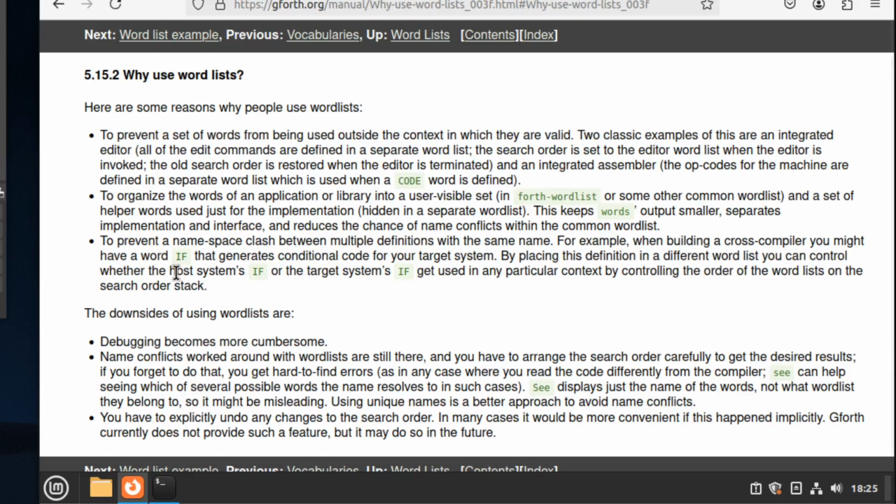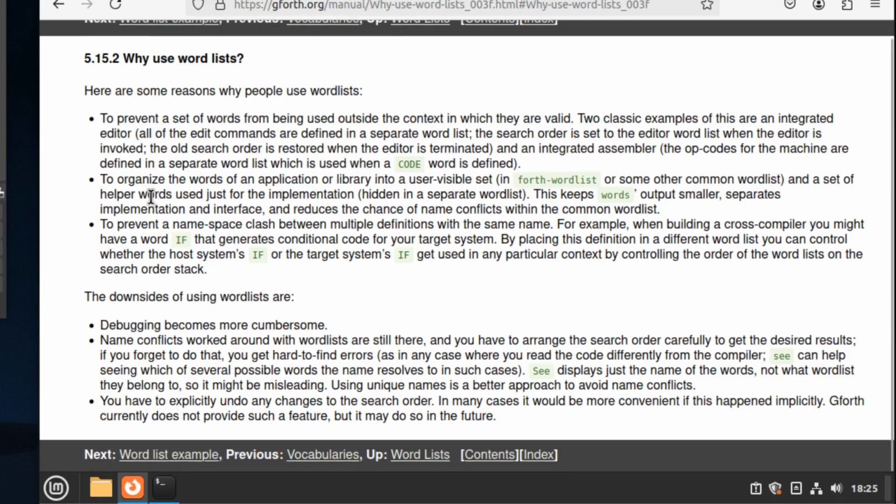So here you can see why use word lists, and it even talks about the downsides. So like I said, I don't know if I said this, but debugging is a little more troublesome. Name conflicts, and you have to undo changes to the search order. So those are things to watch out for.